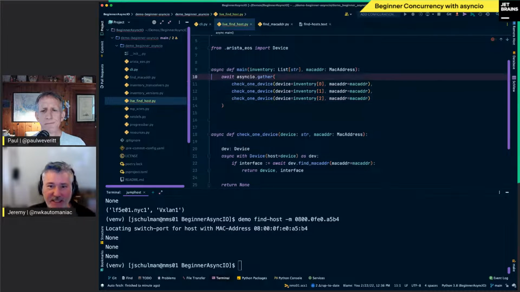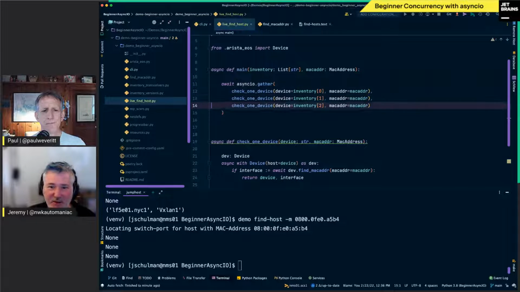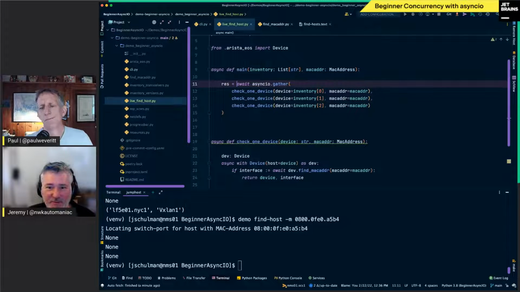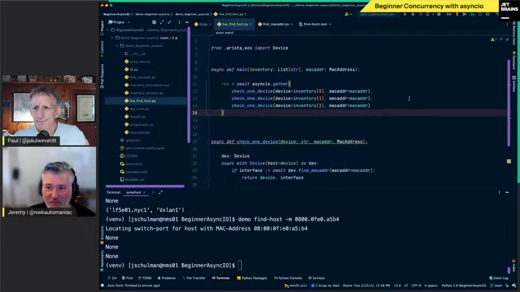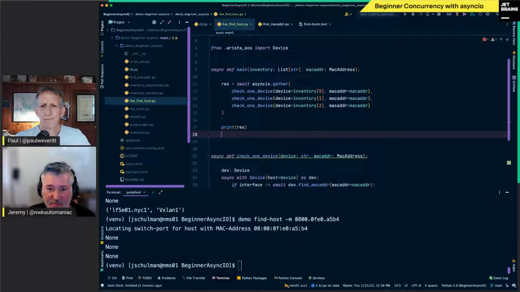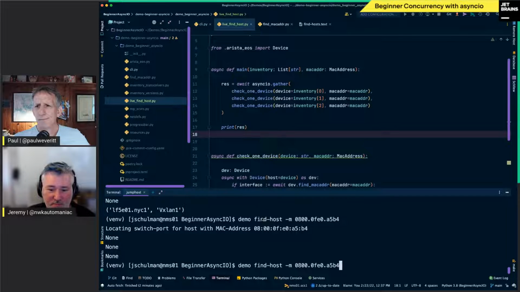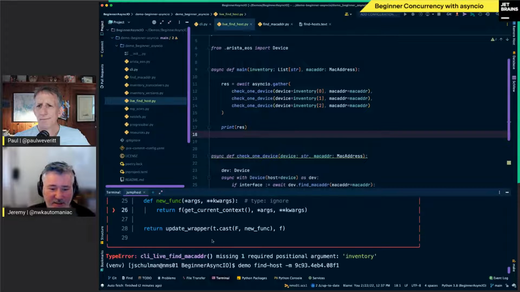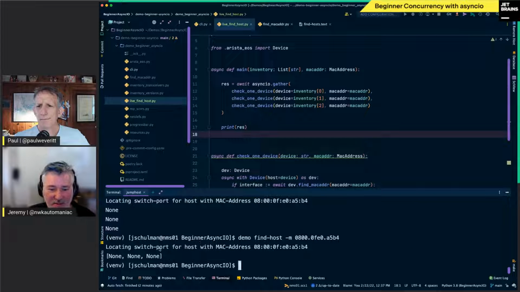Now what this does is it says, I'm going to run all these 3 things concurrently and get you back a result. Now it'll give you a result for each one of these coroutine calls. So if I print the result, I'm going to get a list. Oh, I got none. That was me backspacing. That wasn't a bug. So I got none.